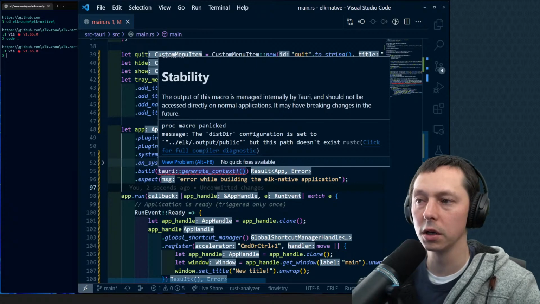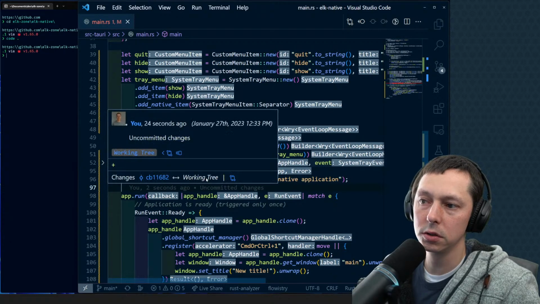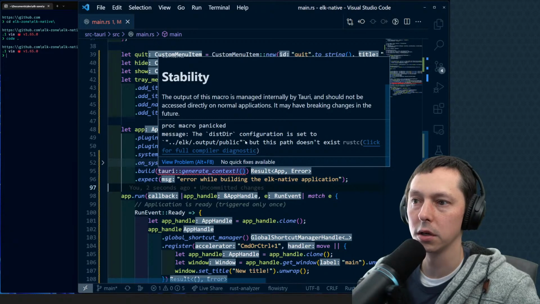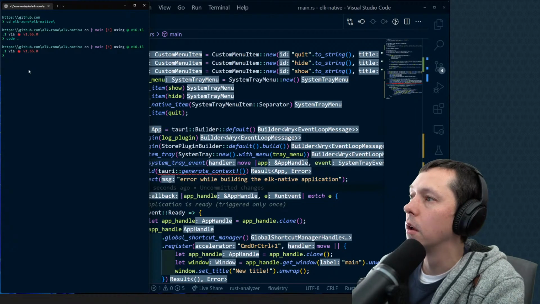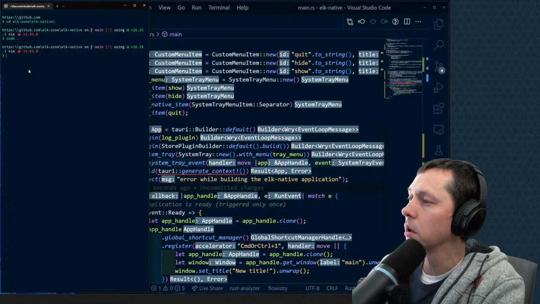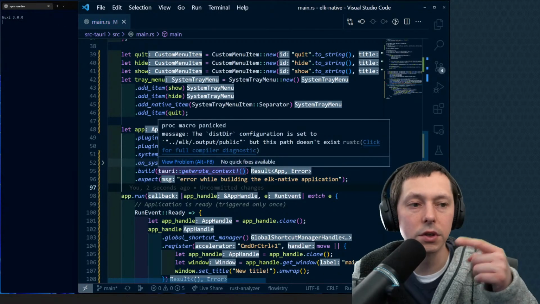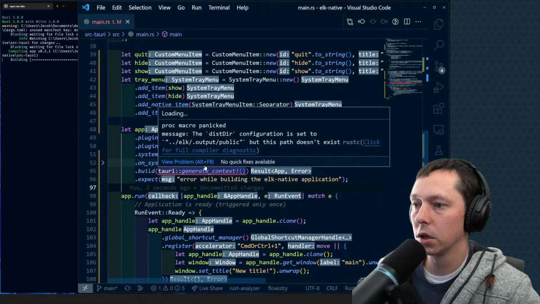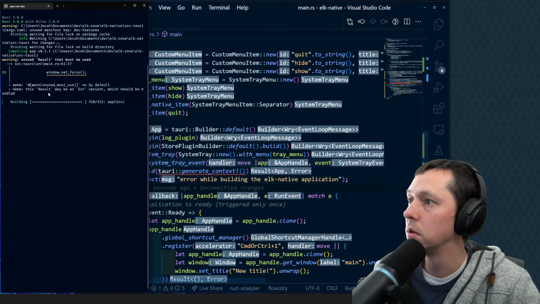This is a macro, and Rust Analyzer, which you can see here, is the thing throwing the error, and it's a proc macro panicked. We are on pnpm, I think. Oh yes. So we're actually running this with cargo tauri dev. So I don't think there's anything that we can do to actually fix that. That's an IDE error, so it's something that you could end up just having to ignore, which is sort of annoying, but it is what it is.